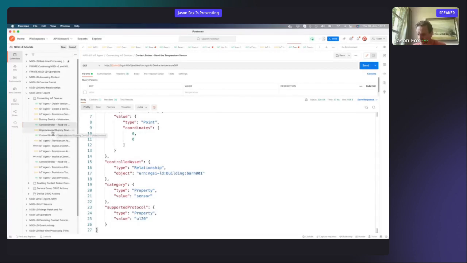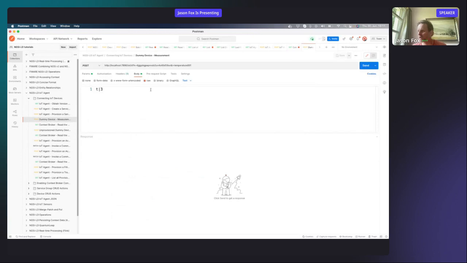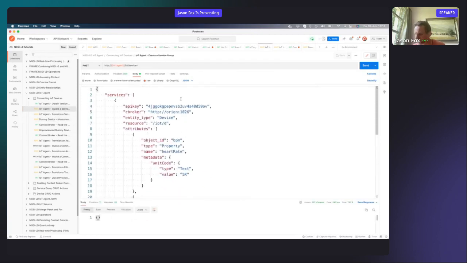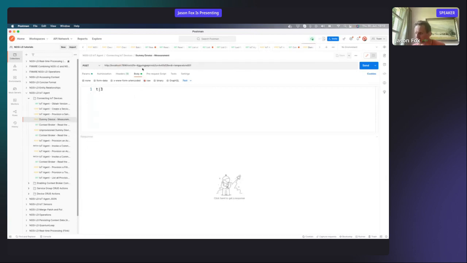If I send a measurement, which using this Ultralight so-called protocol, what I'm doing is I said I was listening on /iot/d, which was provisioned in my service group resource, and you can see that I'm also sending this common key, which is saying, okay, well, when I said that, I'm going to build that particular group, and it's also giving me an ID, the name of the temperature device.